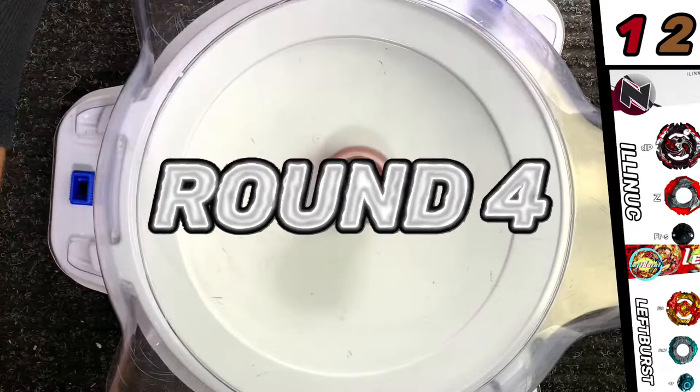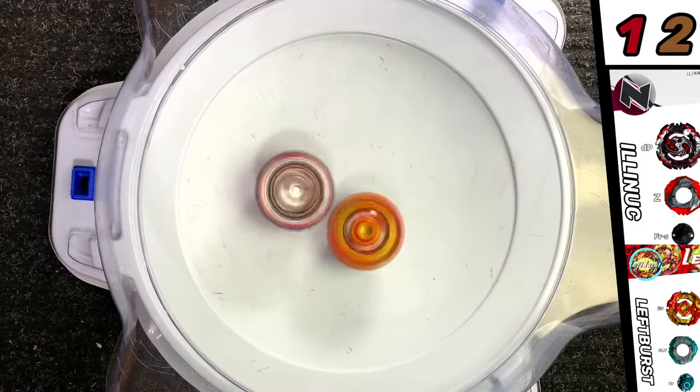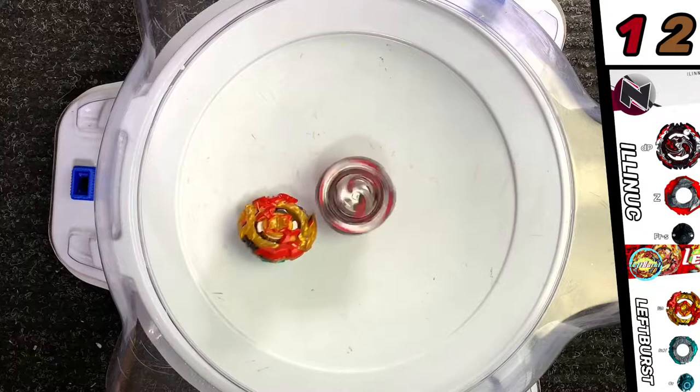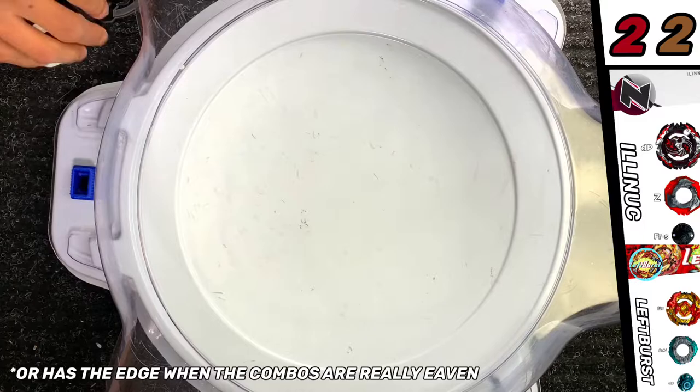3, 2, 1, and 3, 2, 1. A little bit of a clank there when they were launched, but Leftburst is not in the center this time, which really seems to kind of determine his success. He's kind of shoved and bullied his way to this effort, honestly, though. But it's kind of a close game. I'm not sure who's gonna take it. And Illinuk takes it. My goodness, it's like whoever's launched first takes it, which is weird because usually whoever's launched last takes it.